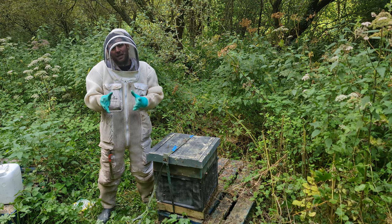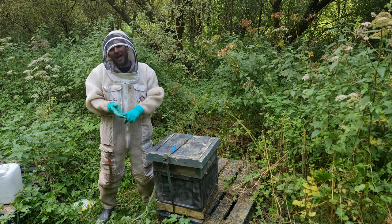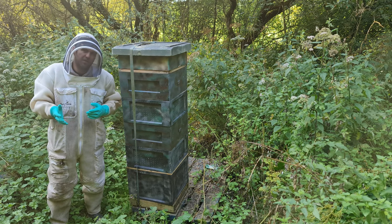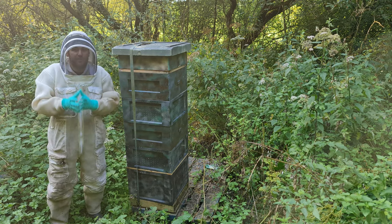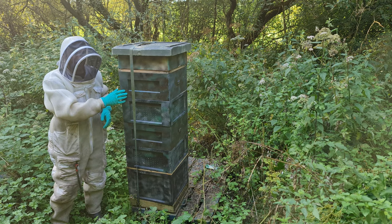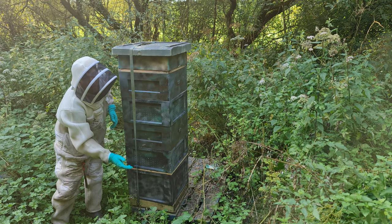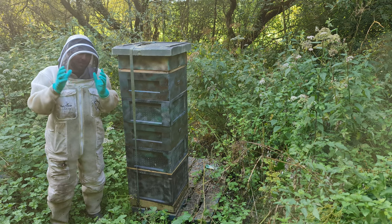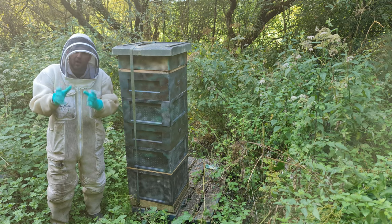Before you do anything else in this series, just make sure everything's fine — you've got a mated queen, there's no disease, good quality worker brood, you've seen eggs — all the things you check for on a standard inspection. So this is the colony we're going to get ready for winter. It's the 30th of August today. We've got one, two, three, four national deeps chock-a-block with honey. I'm going to remove all of those honey supers to be extracted and leave myself with just the poly ashforth feeder and a 14 by 12 national brood box. Cramming them into a single brood box gives you really top quality overwintering performance.